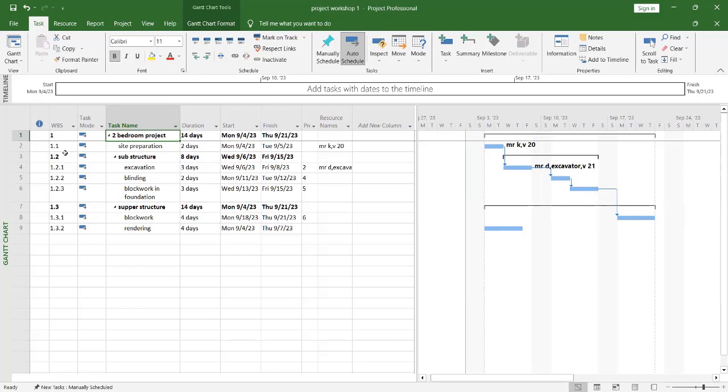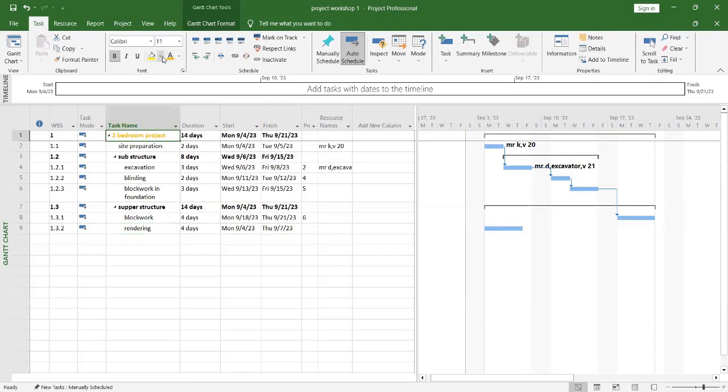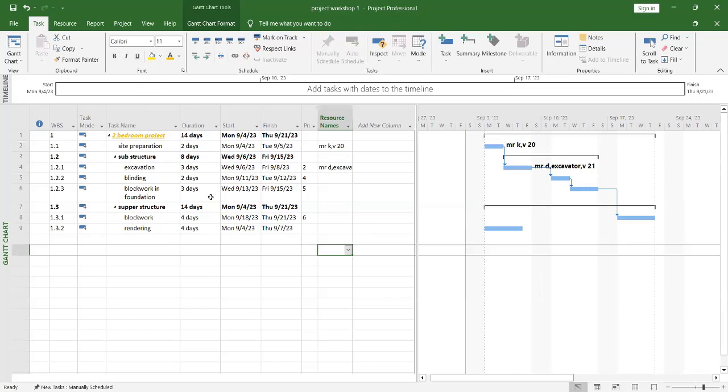it has been rearranged based on the WBS arrangement, like the former method that we followed. So you can use any of these methods to actually arrange your tasks or your projects so that you can actually monitor your project, and you can manage them very well the way it's supposed to be. So you can change the color, or you can use this to change to any color that you want. You can bold, you can italicize, you can underline and all that, like the normal Microsoft you have used.